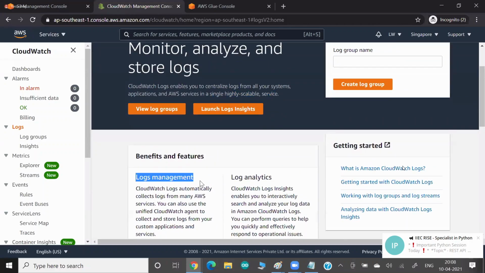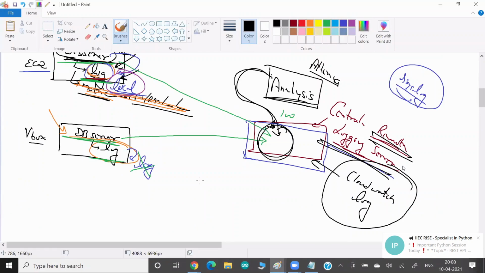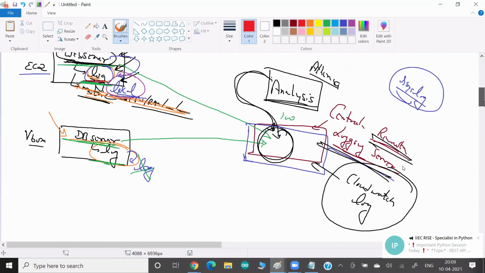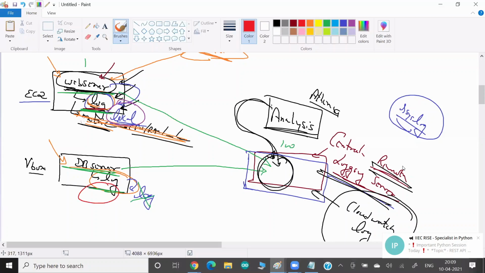This is a log management tool. The only thing we have to do is use the CloudWatch Logs service, but your log is actually created in your local computer, in your local storage. Who will get this log and upload it here? In this kind of scenario, CloudWatch is one of the products in the market. We have others also, like Datadog, Splunk, and other products for the same kind of functionality. Or RSysLog here also.